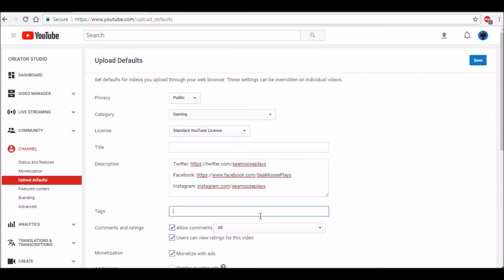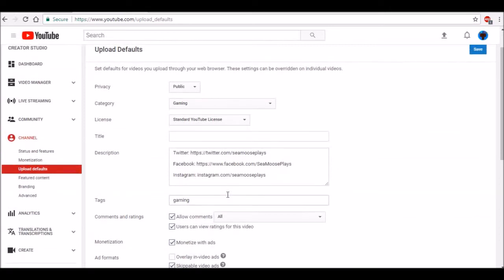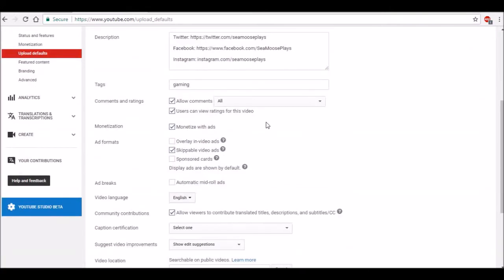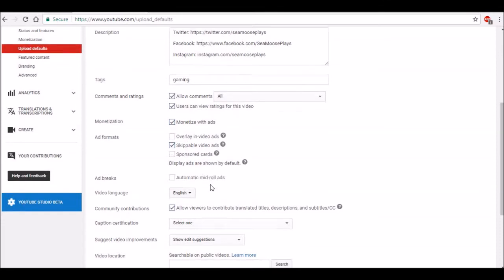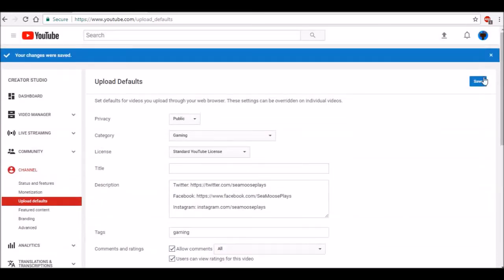Perfect. Tags. Gaming. Perfect. Oh yeah, you have to also save. Monetize with ads. Skippable video, that's not all I do. Automatic and mid-roll ads, no. Anyway, so that's how you change the description and stuff.